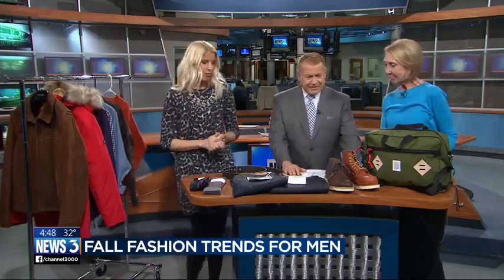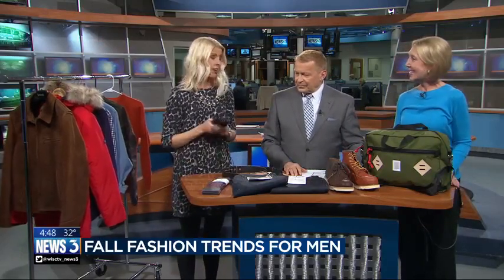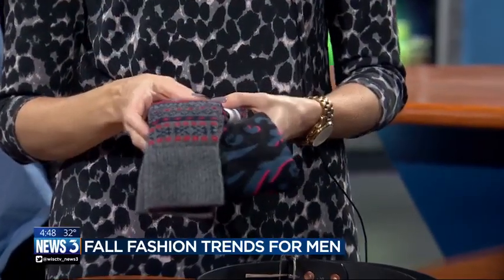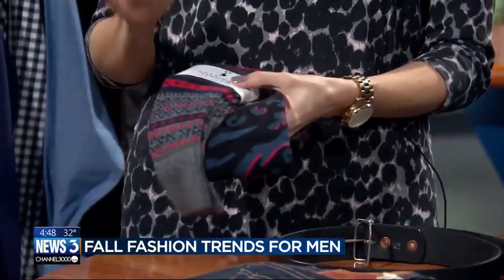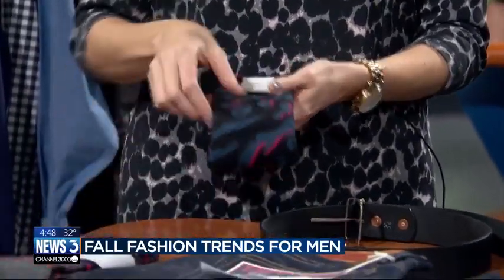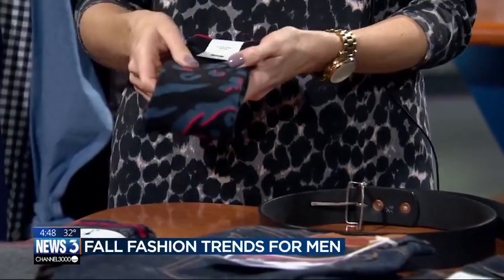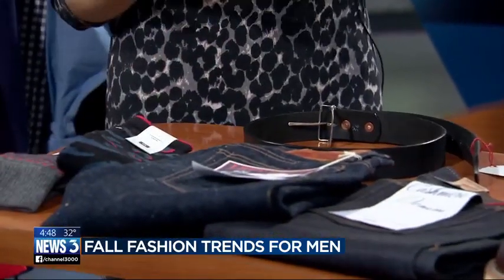Let's get over to the accessories. These will keep your legs and feet warm — super important. For socks, these are great options for guys who maybe don't want to wear a super loud floral shirt. American Trench brand, made in Iowa — this is from Journeyman, super soft. And then these are super thick and cozy from R. Westbrook. Both stores offer great sock options.